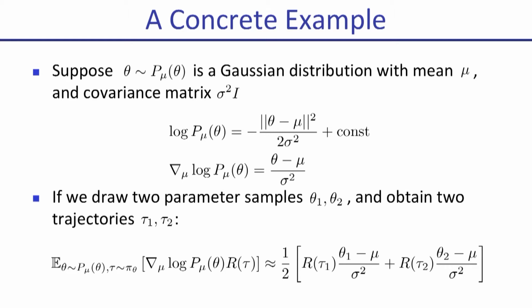So basically, you can see, suppose our parameter theta 1 is good, and we get a positive return from it. And suppose our parameter theta 2 is bad, and we get a negative return from it. Then what this equation and this gradient is doing is precisely telling the parameter to move towards theta 1 and move away from theta 2. So this is precisely the philosophy of evolutionary methods. We try some random things, and then we keep the positive changes. But instead of doing it in the non-parametric way, here you're keeping the good changes in a smooth and parametric way.